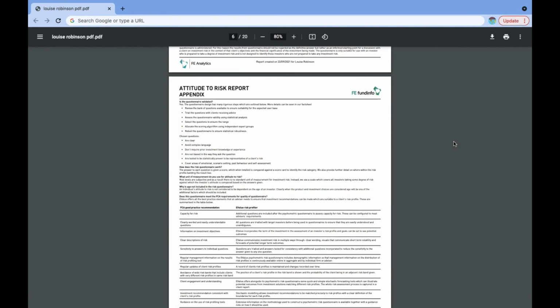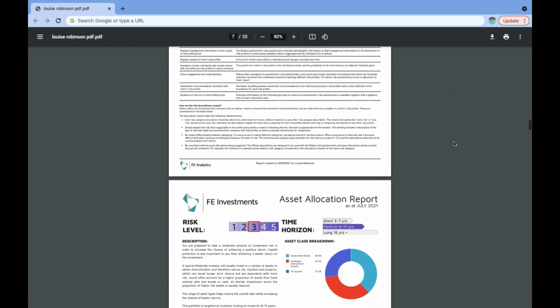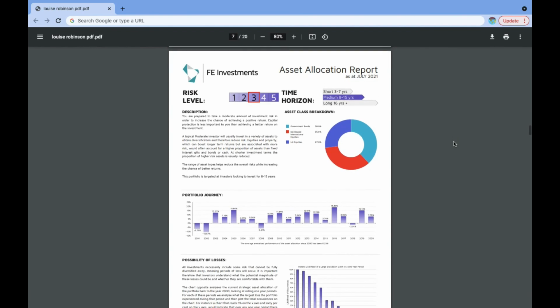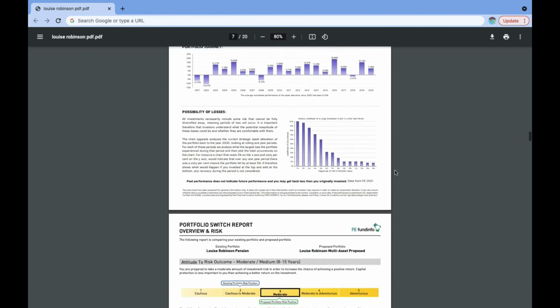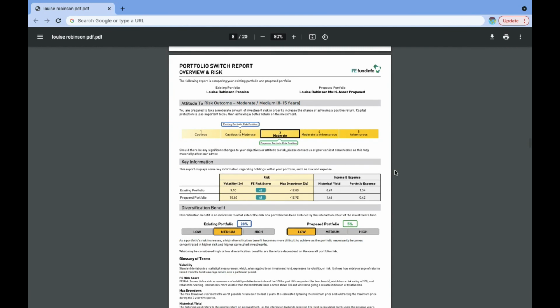Underneath that, more information about the FCA guidelines and how this risk profiler conforms to every single one of them. That losses report has also been added, again just to prove that you've had the discussion with the client about loss and the possible loss going forward if they do agree to a 3 medium solution. And in terms of 3 medium solutions, this is what we've now selected for Louise. So off the back of everything before it, we decided to go down the route of the Louise Robinson multi-asset proposed portfolio. Why? Because it was risk rated at a 3 medium, as the graphic shows, but it also shows Louise where her current portfolio sits. It's at a 2, so it's out of kilter.